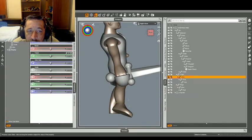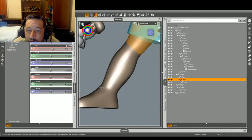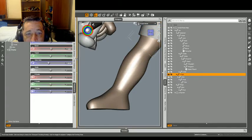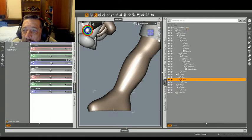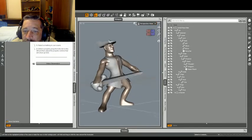And then twist. And well, now let's go to the front view. And we need to bring it down just a little. There. Now. Okay, excellent. There we go. That's the legs and hip. But one thing, we're going to deal with the coat here in just a minute, slightly separate.